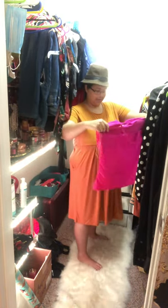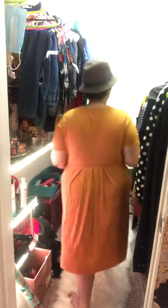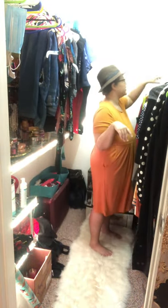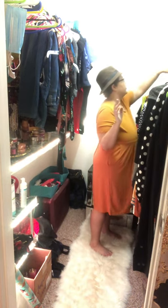And this is a hot pink top that I bought from Walmart a few years ago. I'm going to put that in the donation pile because it's only the top. I don't even know where the bottoms are.